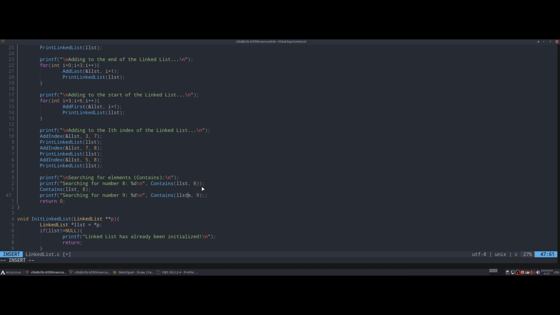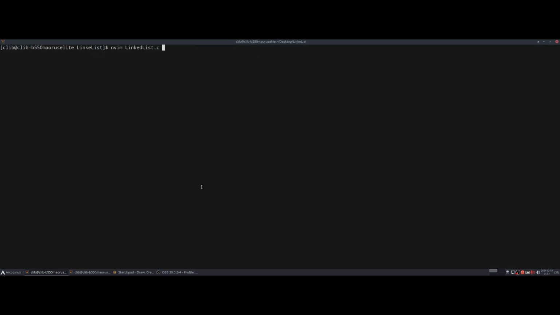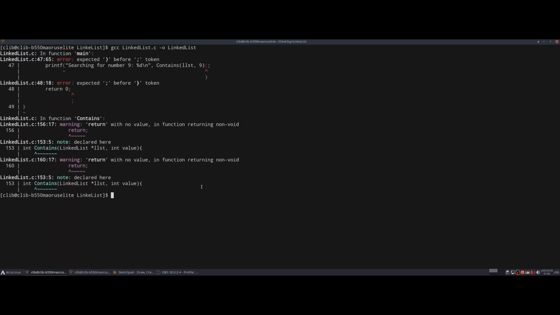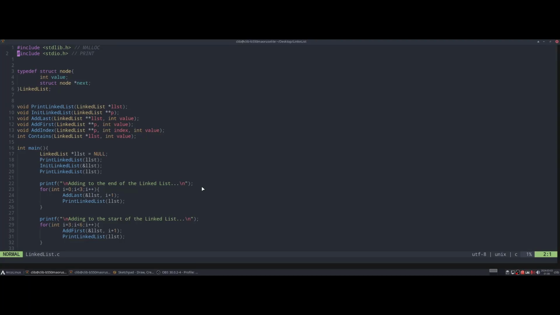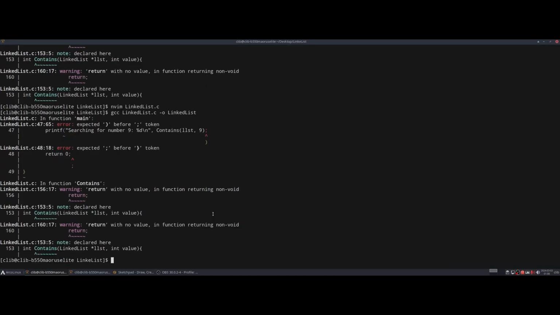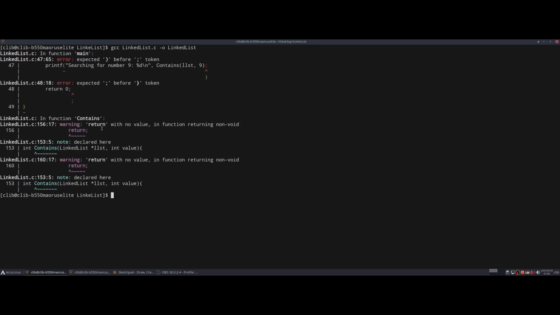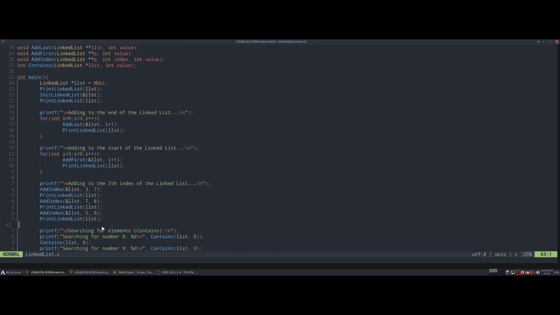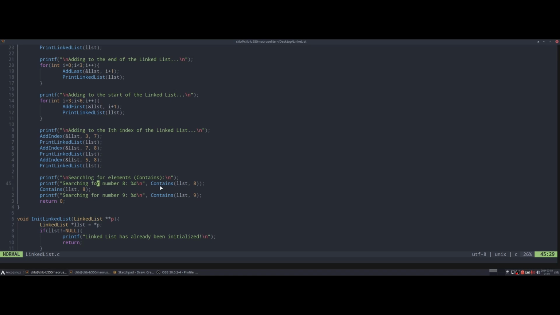List. Linked list. Did we fix all the typos? No, we didn't. For some reason, I've added another one here. What is going on? Return 0. Expected token before. What is this? Line 47. Let's get here. Line 47.